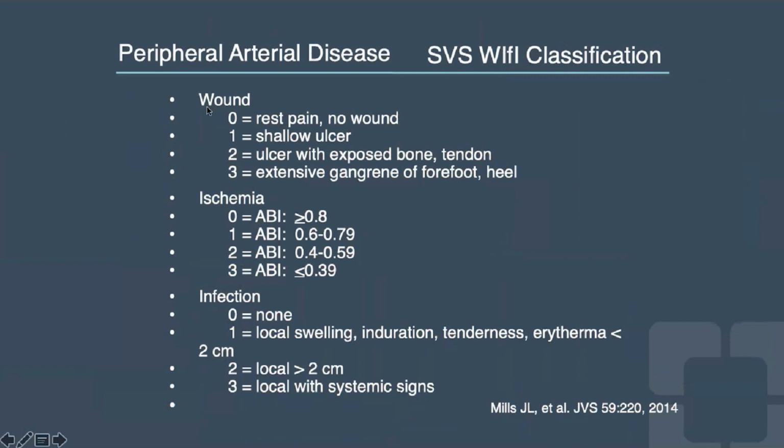It typically grades these with wound, as you can see here, 0 to 3, ischemia 0 to 3, and foot infection. And it's simple. Once you have these patients graded, you can put them on a chart and figure out the higher their WIfI classification, the more likely they would have an amputation, or maybe wouldn't be able to be revascularized. So it hopefully is a staging classification, and it's picking up and people are talking about it more, but I'm only going to use that briefly to mention because I think chronic limb-threatening ischemia is way different than critical limb ischemia in my mind.